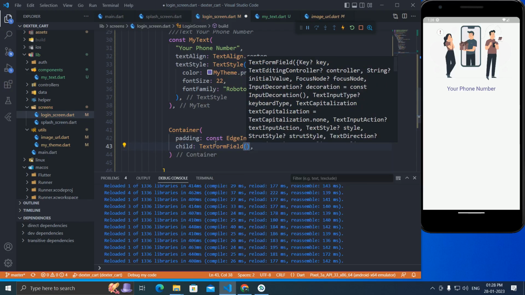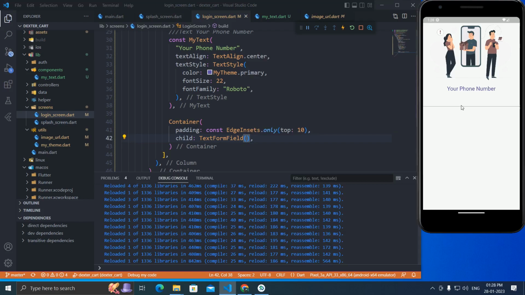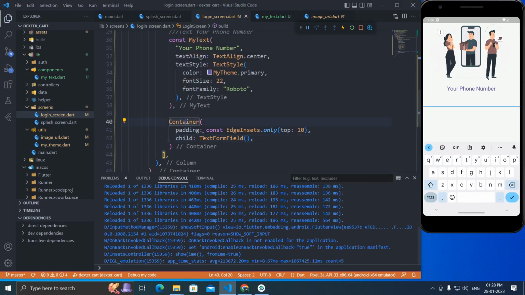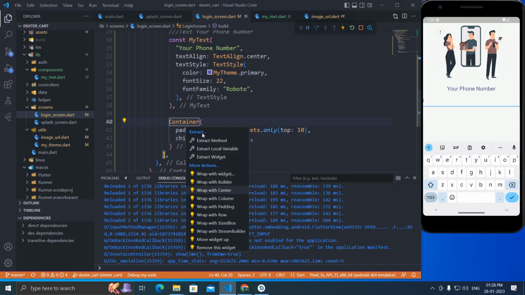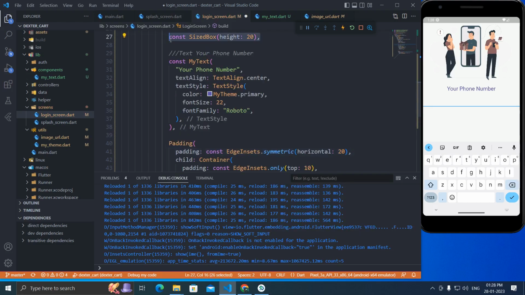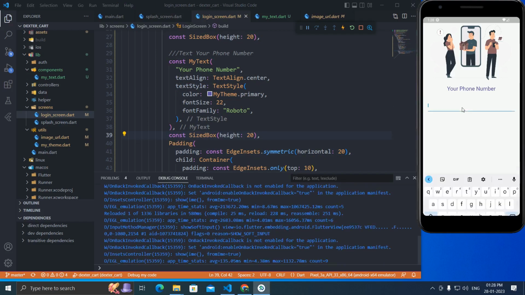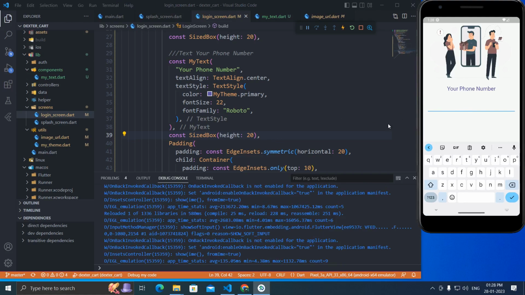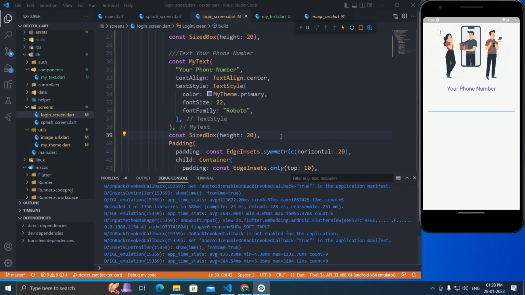Now, let's have a look. Okay, so from the above also we need padding of symmetric, and we will say horizontal as 20, and we will put the size box also here. Now it has been created.